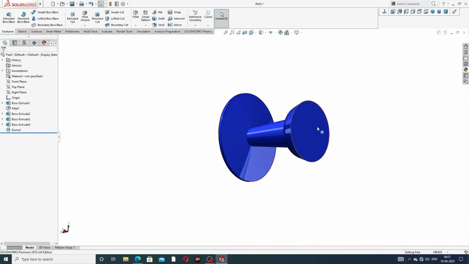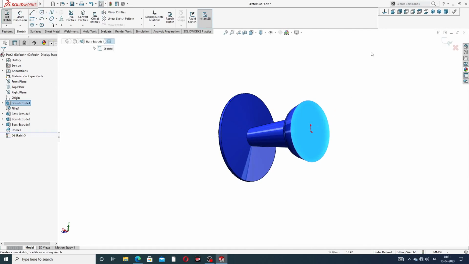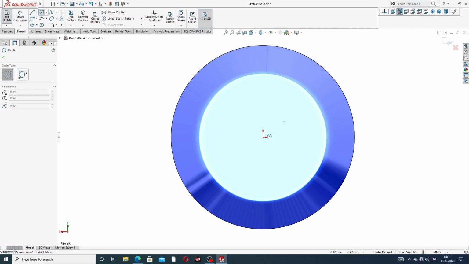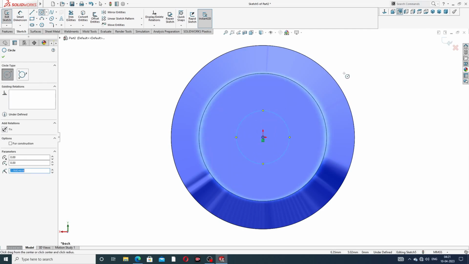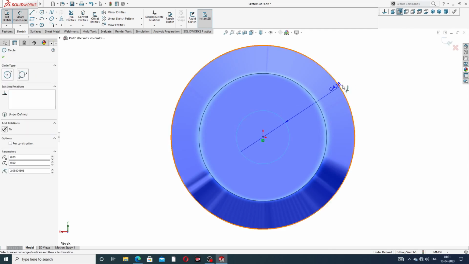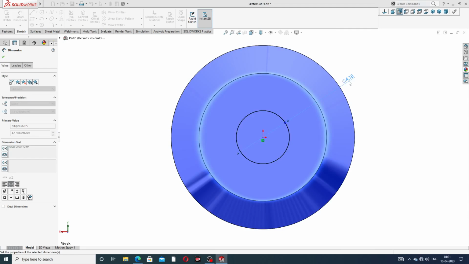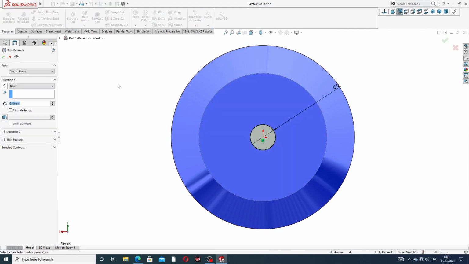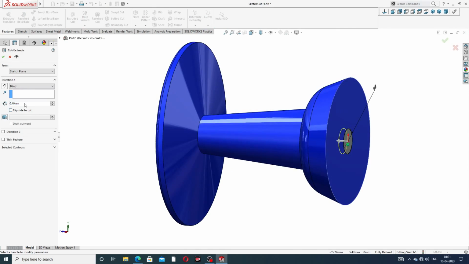Okay, at first select this face sketch, normal, and draw a circle. Circle is this, and use 2 millimeter diameter, and use extrude cut. Extrude cut is 6 millimeter inside direction.